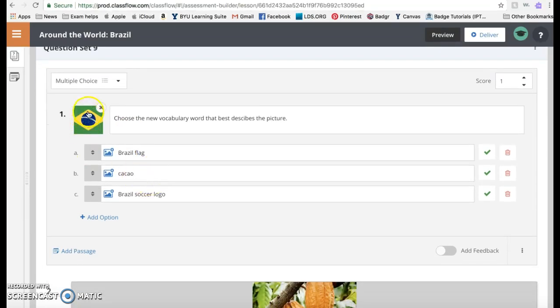So for my questions, I've attached a photo, and then it's a multiple choice question where they decide which vocabulary word best describes the picture. So obviously this one is the Brazil flag, and this works only when you're presenting the whiteboard to your class, so we're just going to look at it in editing mode.